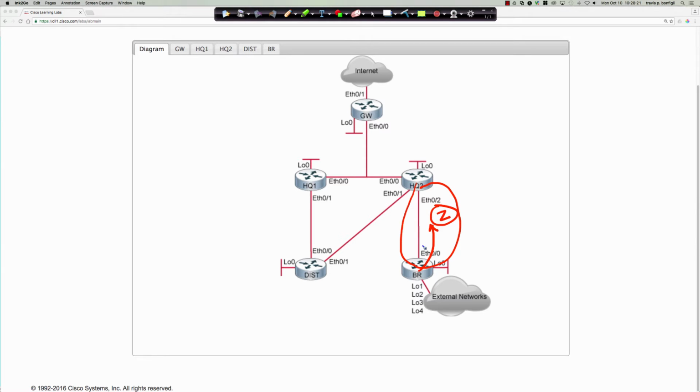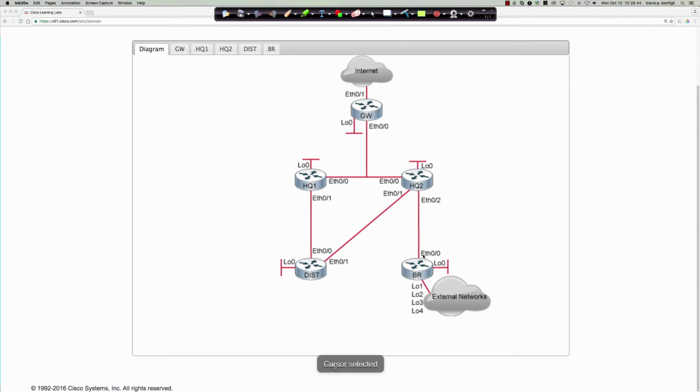So what could we do over here that is probably going to make sense, taking things a step further, is the branch router doesn't need all that more specific information. With a single exit point out of its segment, what is the only thing that it needs?